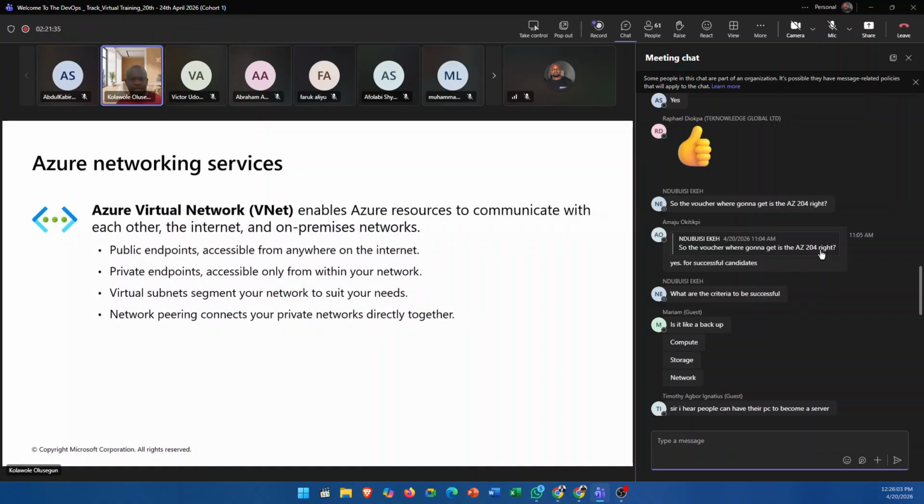Is it clear? And there's what we call the network peering. Are we there? The network peering ensures that private networks communicate, right? Private networks communicate.